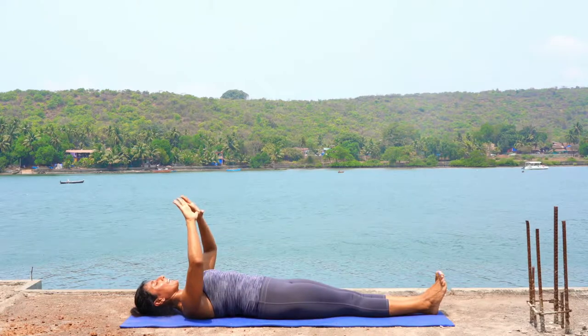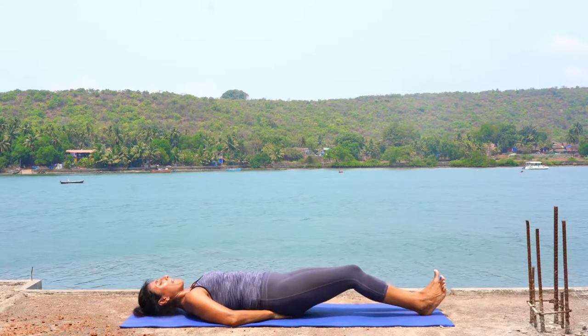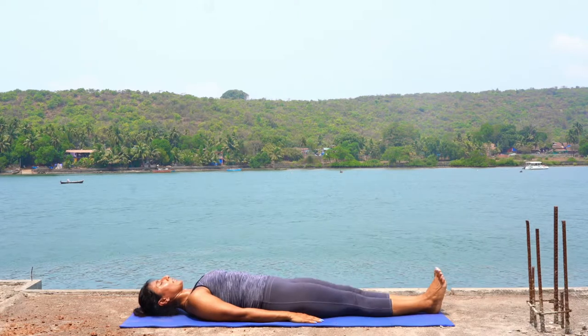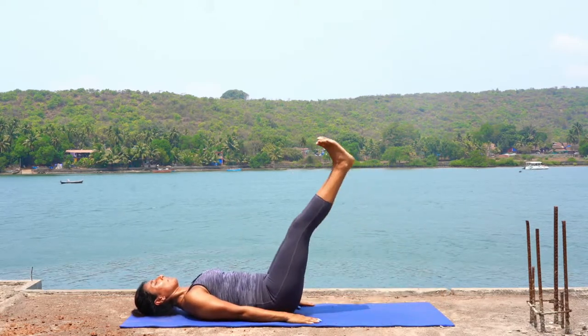If you have any lower back issues, you can place your hands like cushions just under the small of your back. Otherwise, you can keep them long down by the sides of your body. We're going to inhale, lift the legs up.